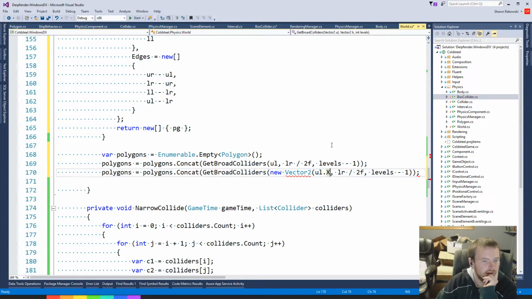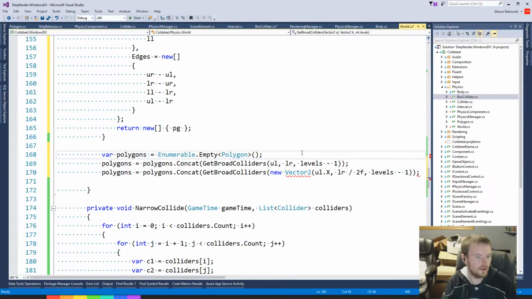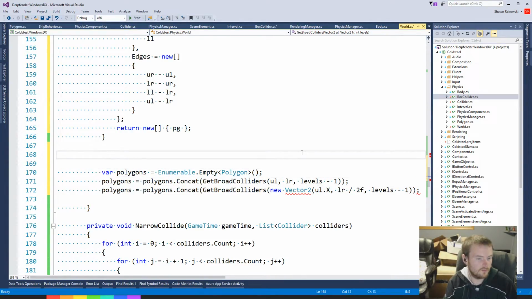So, anyways, actually, I don't know if this would be correct to say divided by 2. Maybe I do need height and width here. Or half width to half height, really. So half width equals your lower right x minus your upper left x divided by 2.